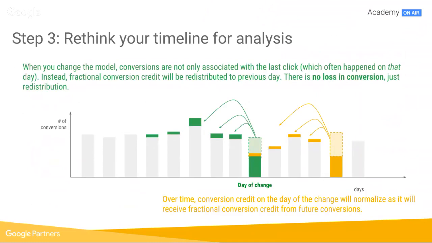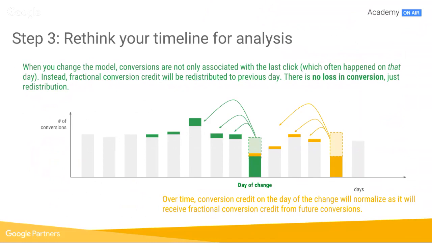Now, there's one more thing that maybe can freak you out when you change on that very day. And this is particularly true when you have a long conversion path. So what we have seen in the past, if you change on any given day, and this is illustrated here, the green bar is the day when you changed. All of a sudden you see on that very day less conversions coming through. So let's say you changed on a Tuesday, and on the Wednesday, you see all of a sudden only half your conversions. What happened? You didn't lose conversions.